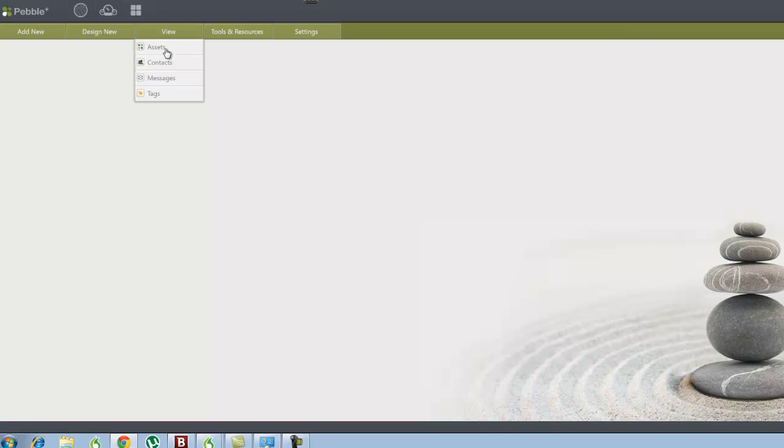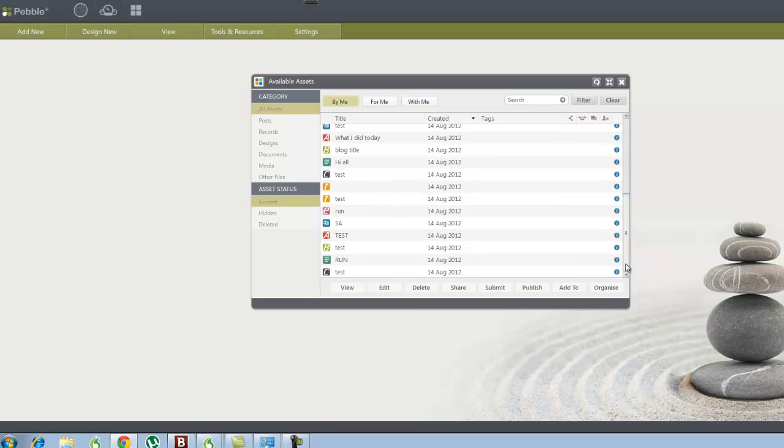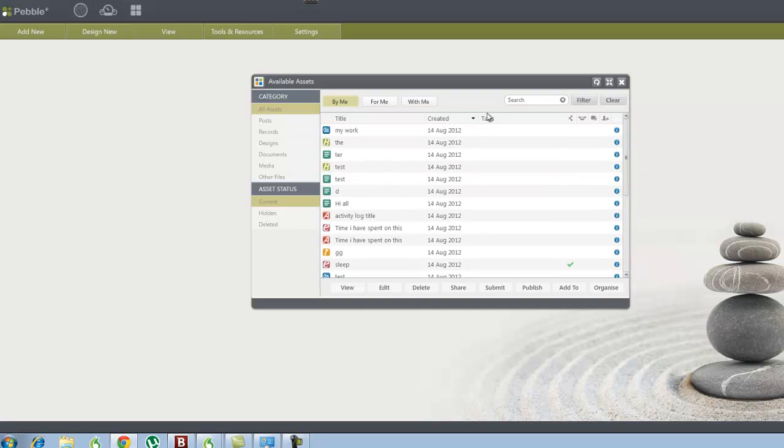Obviously you've got your asset store, which we should all be used to. So these are my current assets. It has the normal way you can filter your information by clicking on, say for example, date of creation, which I found quite useful if I've done some work recently. I need to find out when I did it, and click on that. Where you've tagged it, who you're sharing it with, and obviously different hierarchies.